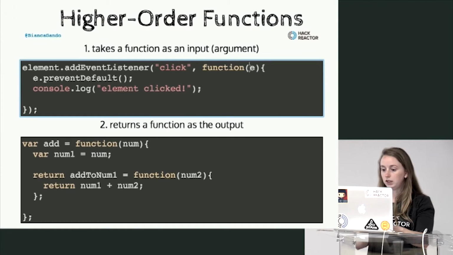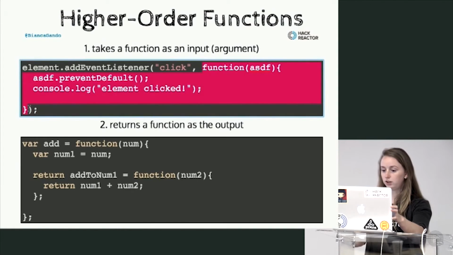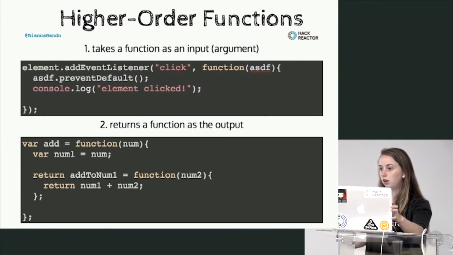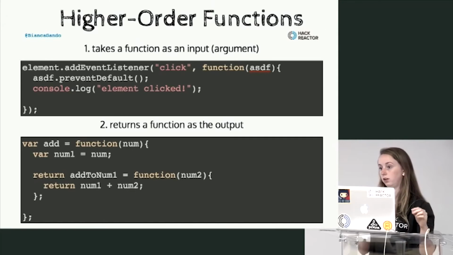Here, you're only defining E as a parameter. You're just saying, I'm going to call this E, but you could call it ASDF and do it that way. Say we had a click event on the body here. When we click on it, at that moment, that function is called, and that's why we get data for the E. The event object has data on where you actually clicked, and it's passed at the time of clicking.